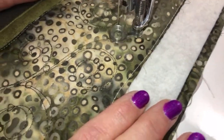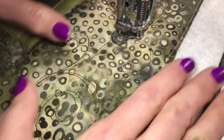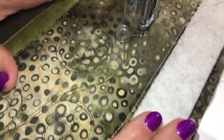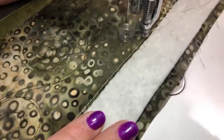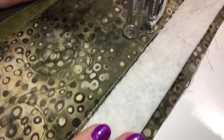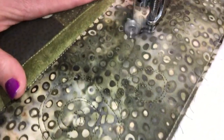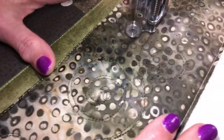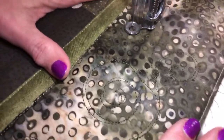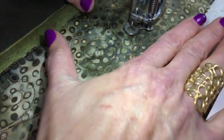What it does is it makes it look kind of like ribbon. You know how the ribbon gets fatter and skinnier? Meet down to where the other swirl is, and now I'm going to go all the way back up that part of the ribbon and do a smaller swirl in the opposite direction. Did you hear my machine speed up? And then you saw my hands start to go faster. And now one in the opposite direction, so my swirls are always going in one direction then the other. So to the left, to the right, to the left, to the right. And doing one larger and two smaller.